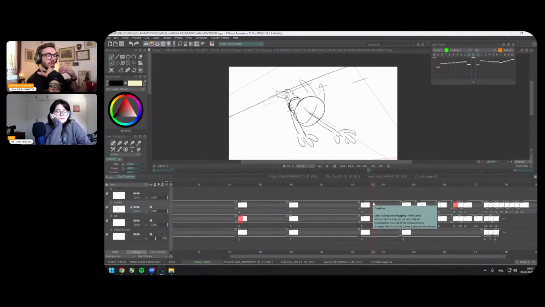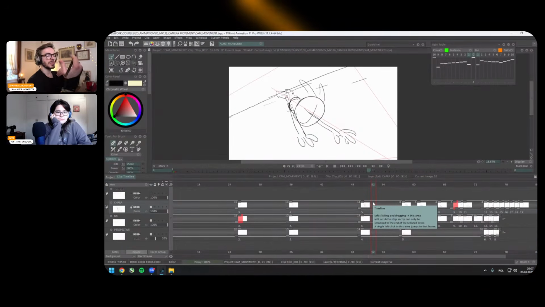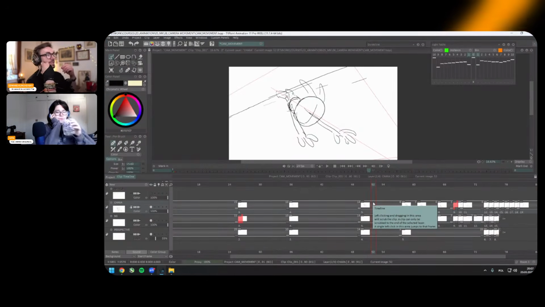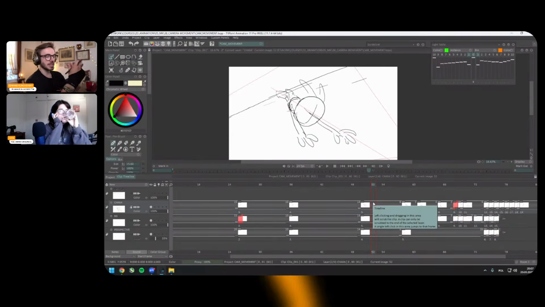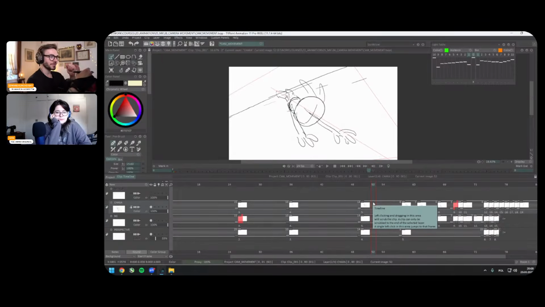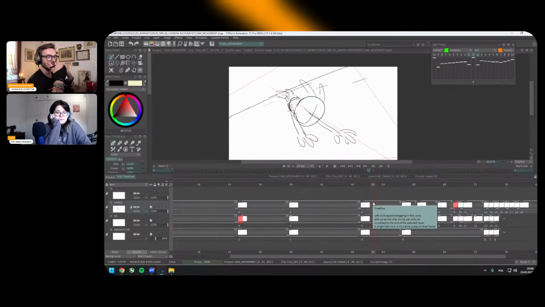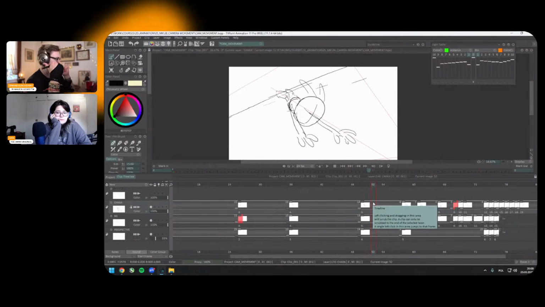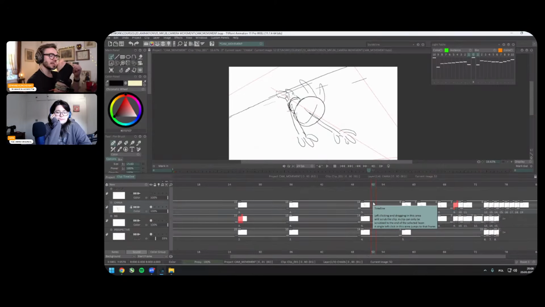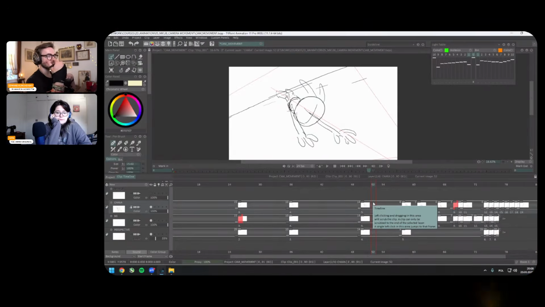It's exactly what we learn in the first course, actually. The first course is called fundamentals, but actually it's planning and already understanding slow in, slow out, arcs, how much time it takes to do this or that. We do this in the first course. In the second course, with this type of animation, what I'm doing now, we're just polishing this knowledge, basically grounding it, like putting it on the ground to make it grow, right? But still, we start to use it in the first course.